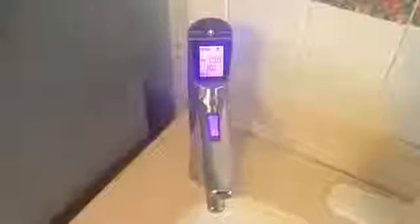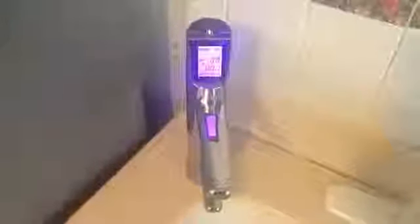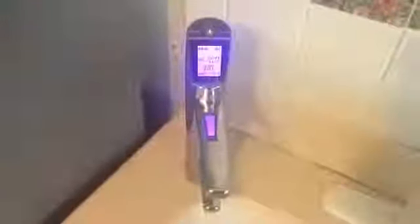Now that you've got the power cord plugged into the base, your Revelation 2 faucet is all powered up and ready to go. It has 8 preset levels. You've got Alkaline 1, Alkaline 2, Alkaline 3, Alkaline 4, and you've got Acid 1, Acid 2, Acid 3, and Acid 4. And there's also a pure water stage for taking medication and such. And to turn the water on and off, all I got to do is press the on and off button.